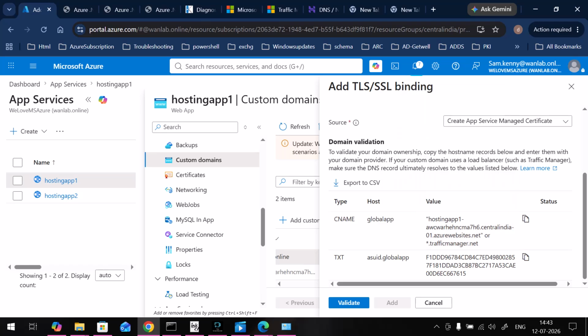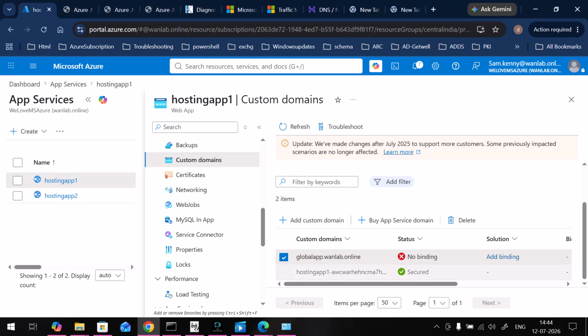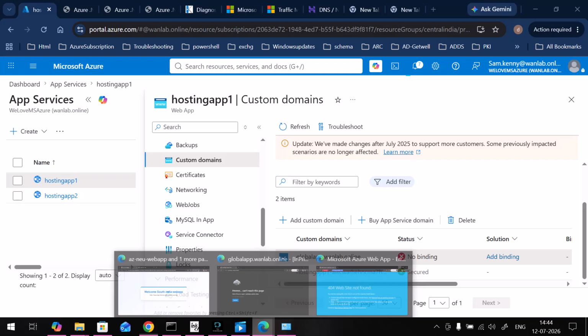Need to be pointed to star.trafficmanager.net. Right. Either you configure it with this one. In our case, if you configure this, it won't route basically to the other server. So we will use whatever our custom domain we have set up, which is not here global app, but the Azure Traffic Manager one.